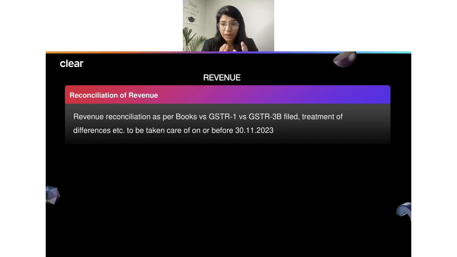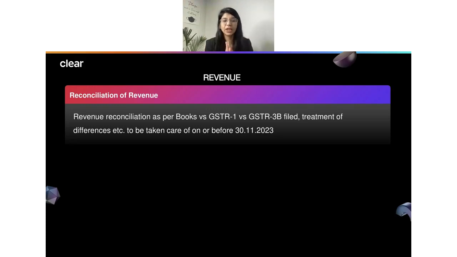So it's important that before you file your GST 1 or your GST 3B, you close your books of accounts very cleanly so that no transaction related to the current year goes to the next year, right? Just to avoid that, it's always good that you reconcile everything. If there are certain adjustments to be made, you make them in the March return period itself rather than in the next year, which has a spillover effect, right? So try to remove all the spillover effect to the next year.